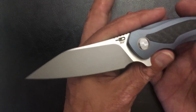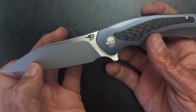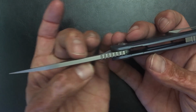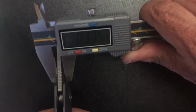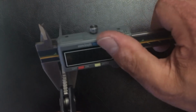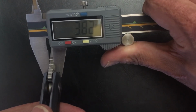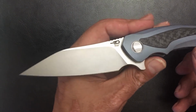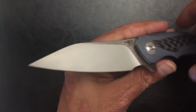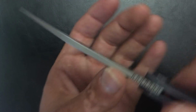Glad to see them making a performance knife. You know, this knife would have been a huge bummer to me if you would have had 30 thousandths behind the edge. You already got some thick stock. Let's see how thick that blade stock is. 0.150. Let's check it out in mils. 3.82 millimeters. So, some chunky stock. I wouldn't mind seeing that thin down a little bit, but like I said, the cutting performance on it's already good, and their grinds are executed nice.